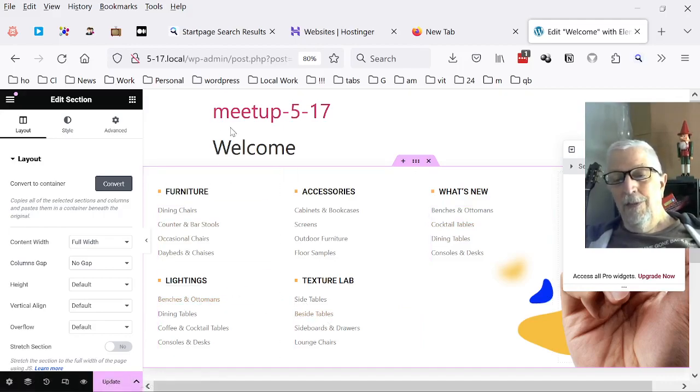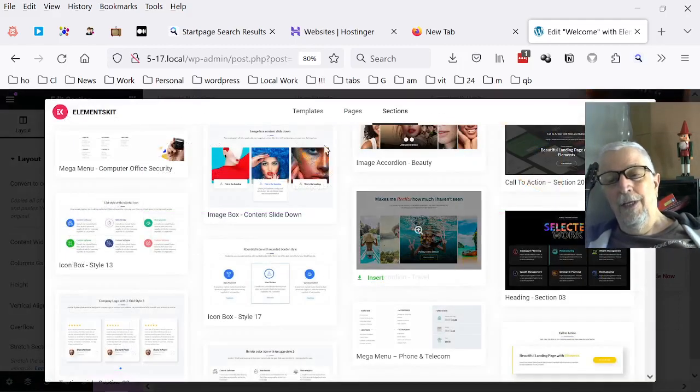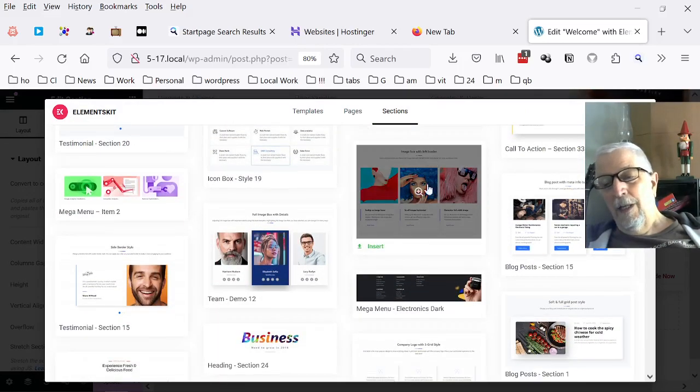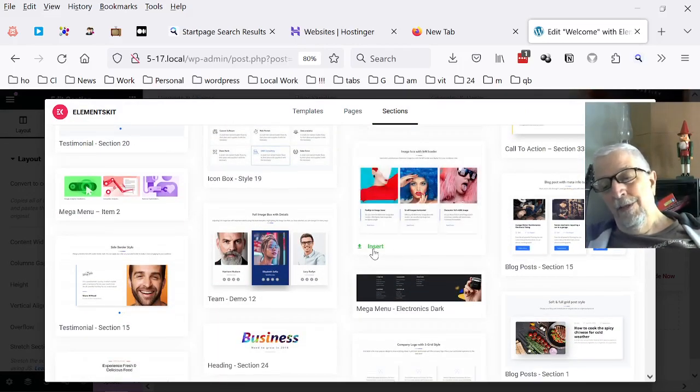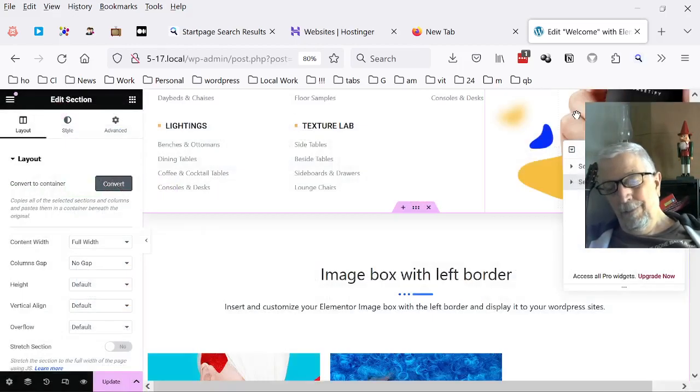But this has all of these things, and if I wanted to add something else, I can just go and click on this again and click on a different section and say I wanted to insert this section. I would just click insert, so it'll put that down below what I just put in there.